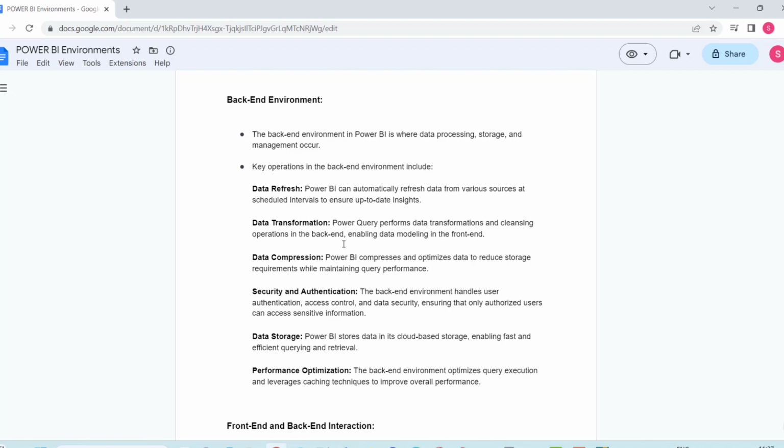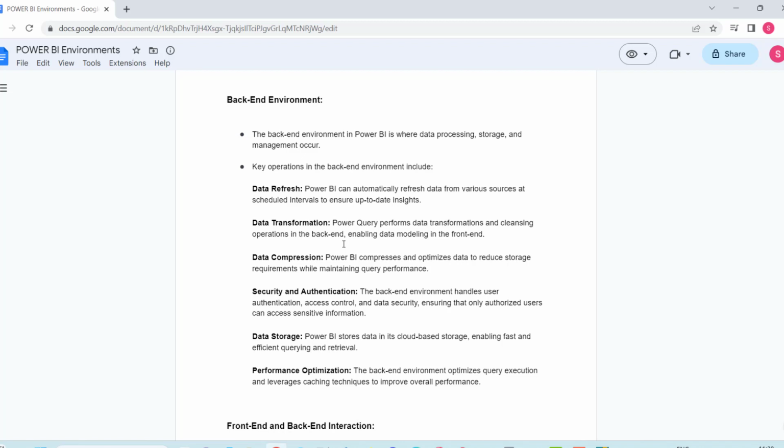So while sharing your reports and dashboards, you can give access control to users and team members, so that they can only perform particular tasks: they can only view, or they can edit or modify, or they can or cannot delete. They may have only view level access. All this kind of access control you can do through the backend environment of Power BI, and each user will be authenticated and then allowed to log into the system.